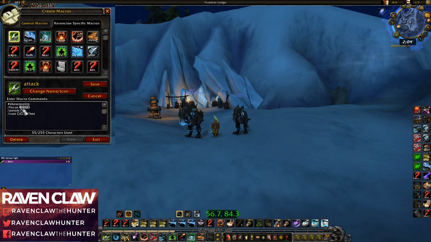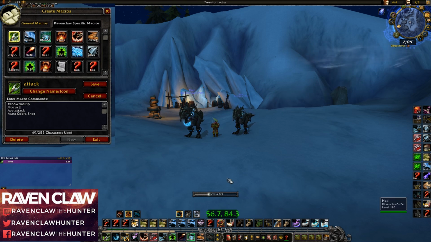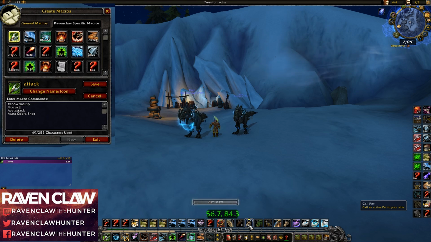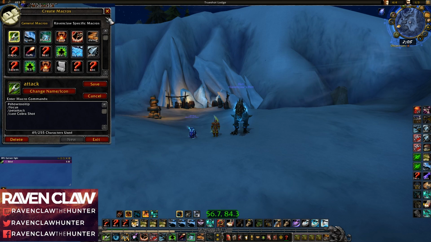All right, now, what about the opposite? This comes back to some pet control as well. Let's just get rid of this. Let's dismiss these pets. If you have a spirit beast and you want to use the spirit heal, I don't know what's going on, but I did a raid before and this bugged out. So I have to go in here and I think it's this one. Sorry about that, guys. What a pain in the butt that was.